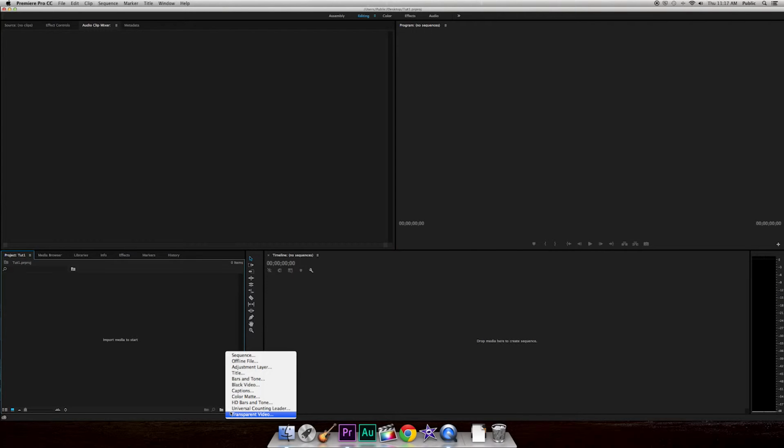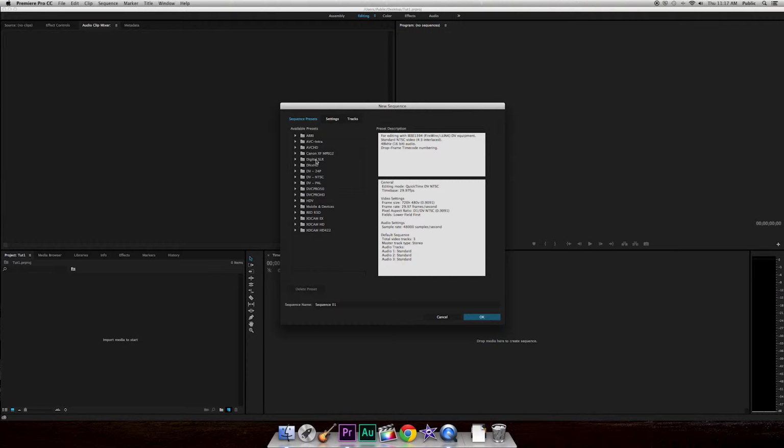We're going to click that. And now when you see that, we have all of these different selections. Right now we're going to focus on sequence. So when we click sequence, we have a lot of different things that we can choose from. We have digital SLR, we have Canon XF, MPEG-2, Red, all this crazy stuff. That is really just Premiere's way of trying to say, how can we make this easier? And by doing that, they make it look a lot more confusing.